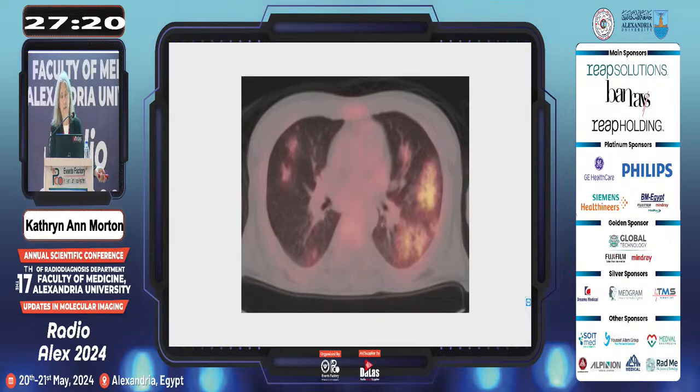This is another patient. This was actually a patient with Hodgkin lymphoma who was treated and then developed pulmonary symptoms. Her CT scan demonstrated multiple mass-like areas of consolidation with surrounding ground glass opacity. The differential was pulmonary aspergillosis in an immunocompromised patient versus recurrent lymphoma. This actually was recurrent Hodgkin lymphoma, but the distinction between those two cannot be easily made with PET.